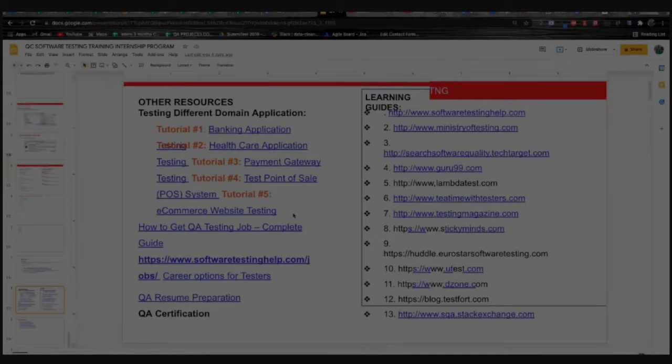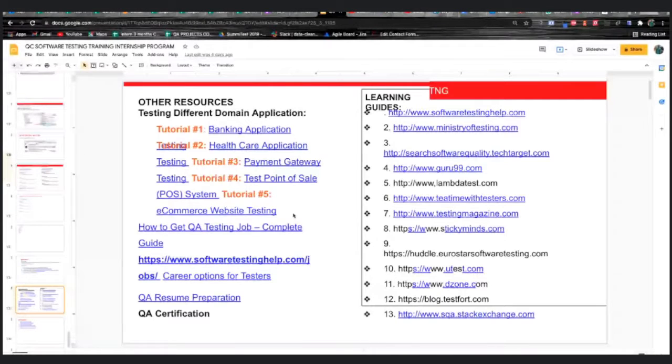If you don't have a LinkedIn account, I want us to open one, and I will train us how to set up our LinkedIn account and profile. That will be sometime next week. Also use these learning guides: go through all these links, click on them, get what you need, and brush up.